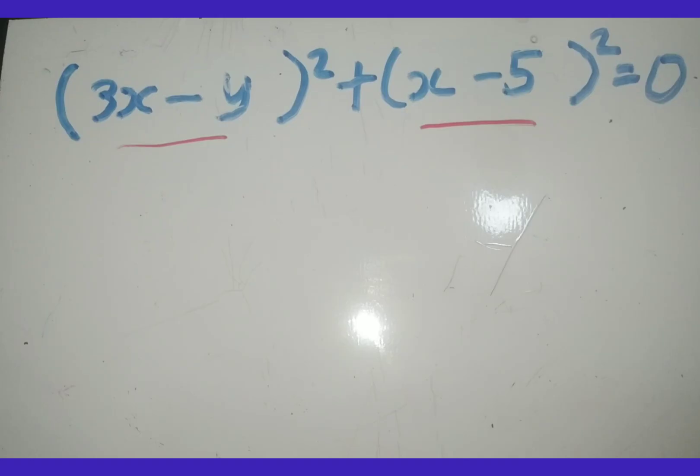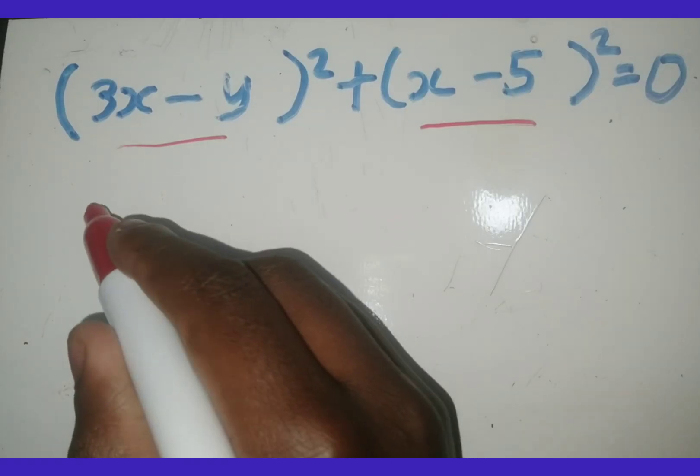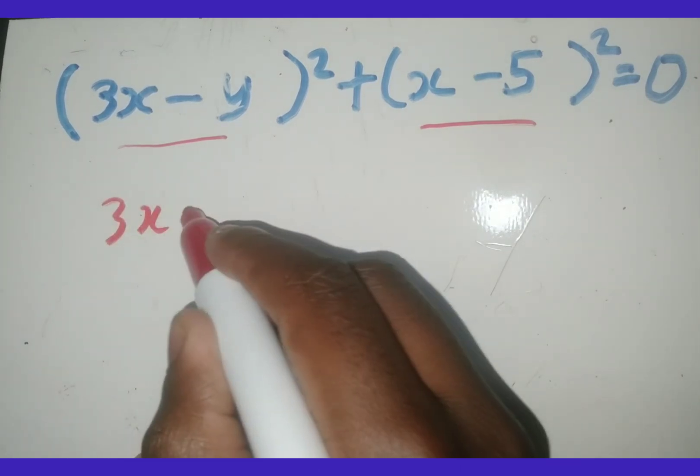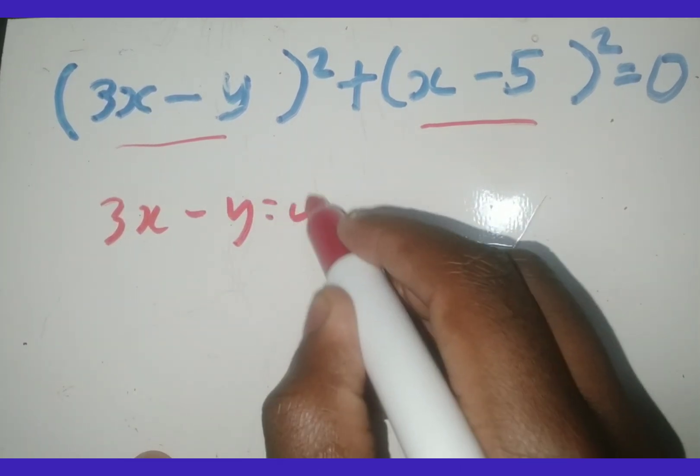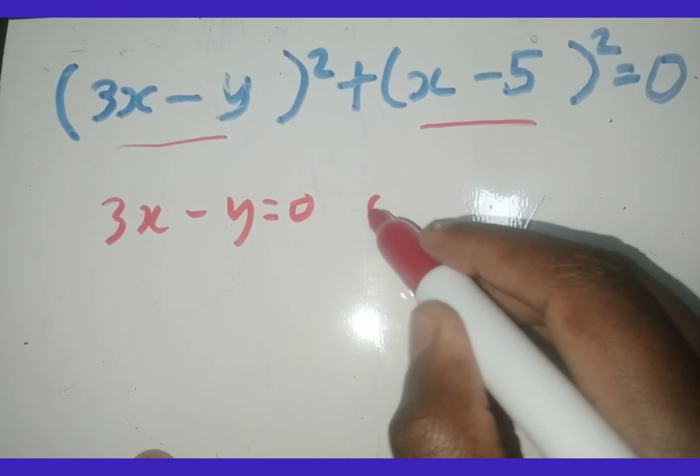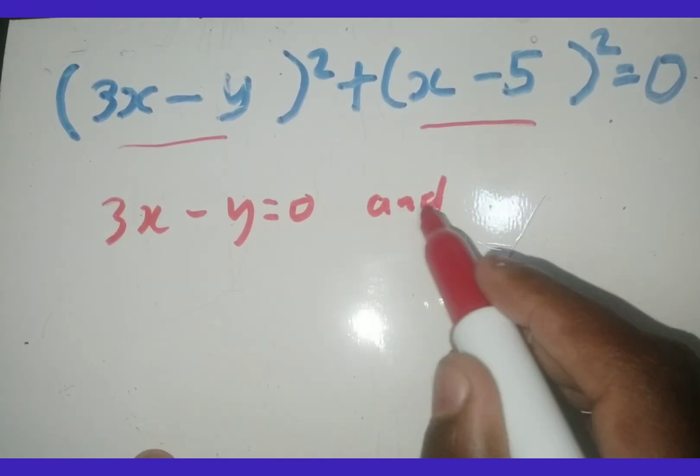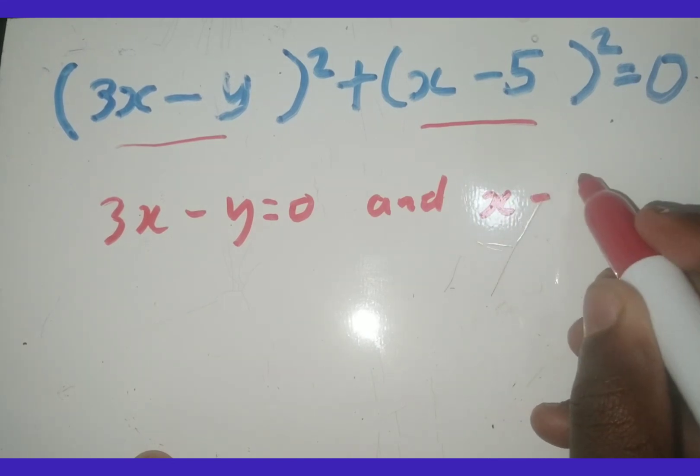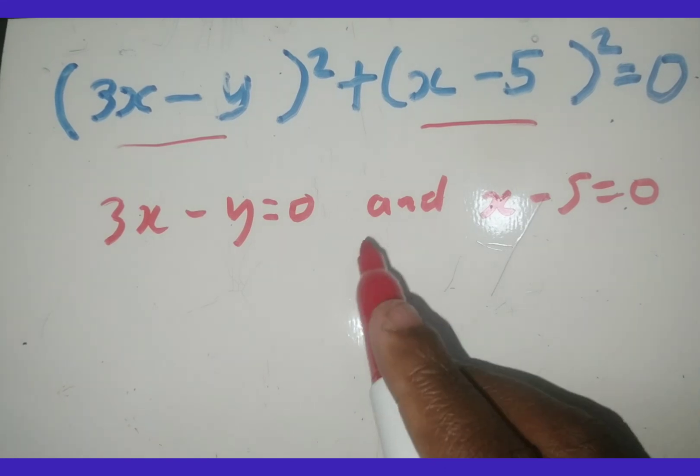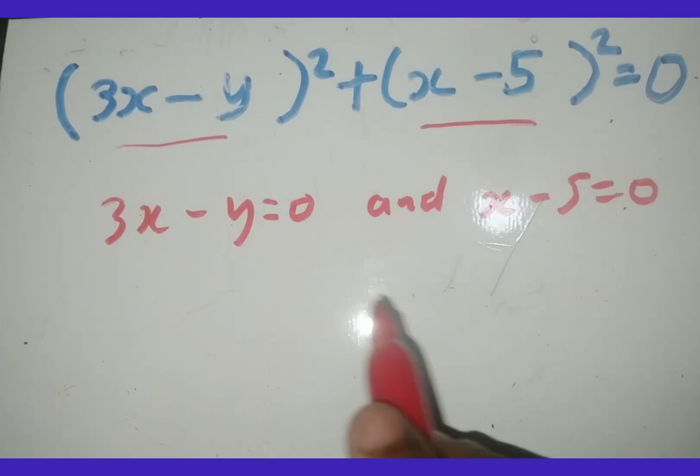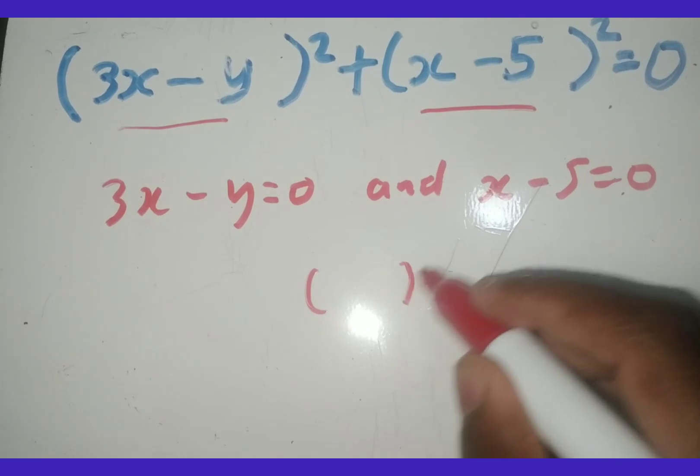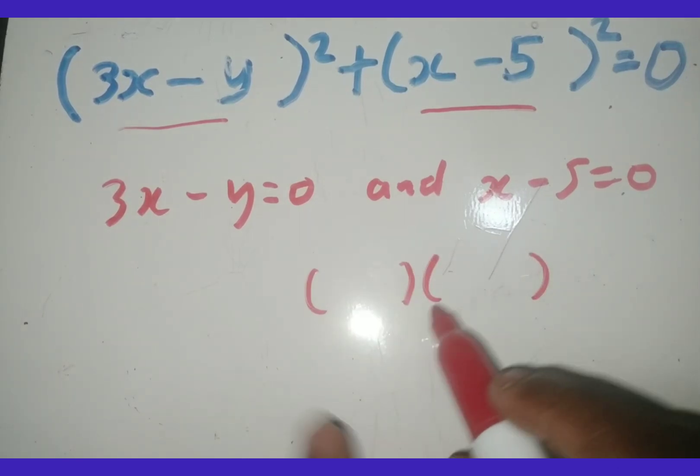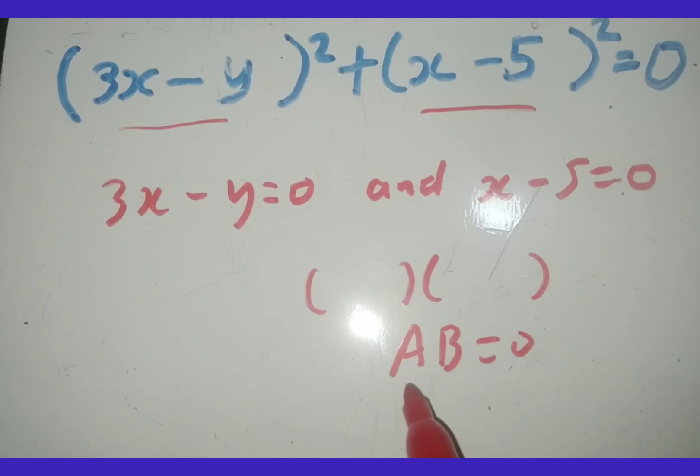What does it mean? It means that now I have to say that this part must be 0 and this part, notice I didn't say 'or' because both of them must be equal to 0. If you say 'or', it's like you're saying either one of them must be 0. But when they're multiplying, we can say either one of them must be 0 because if a × b = 0, either a or b must be 0.